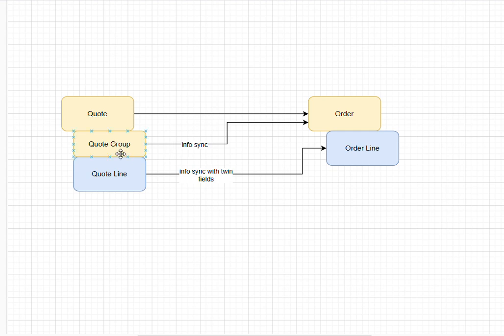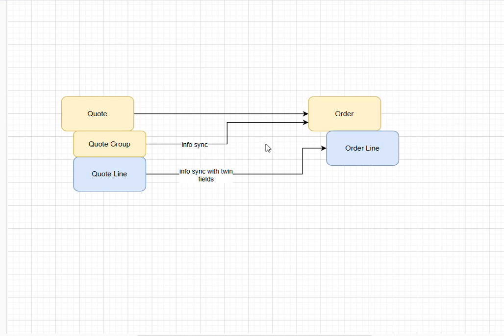Each time you create a field on the quote group with exactly the same API name and type as on the order, nothing will actually be synchronized. It will continue to synchronize information from the quote and order. So in that case, once you create a new order from the quote group, you could have a trigger, and the trigger will be able to do that synchronization and mapping, right? You could provide the same kind of dynamic logic as Salesforce CPQ does, or if you want, you could build your custom mapping based on custom metadata or whatever, and then perform the synchronization there.